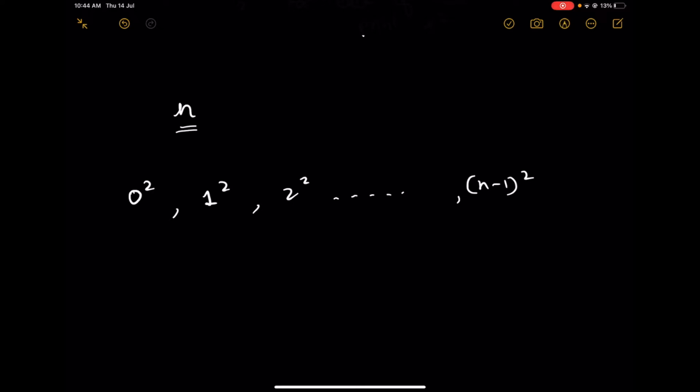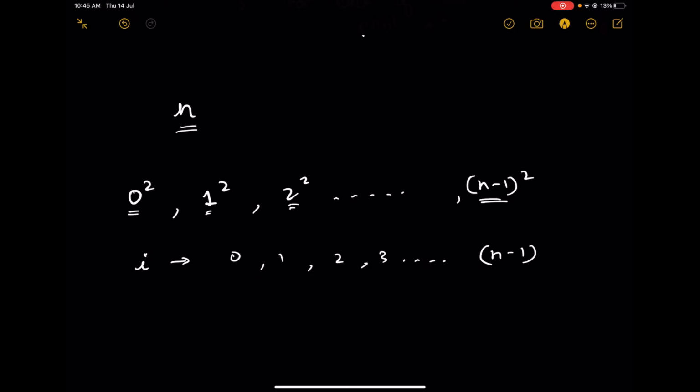Now printing the squares directly might be a little tough, so what we can do is try to follow this sequence 0, 1, 2 and so on till n minus 1. What that means is I would like some kind of a variable, let's say i, that first takes the value 0, then 1, then 2, then 3 and so on till n minus 1.